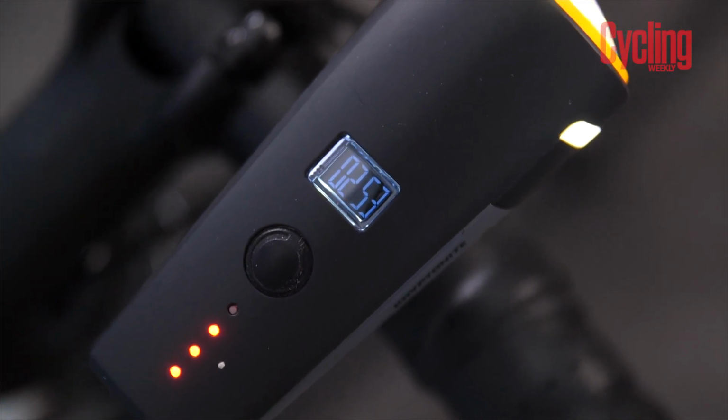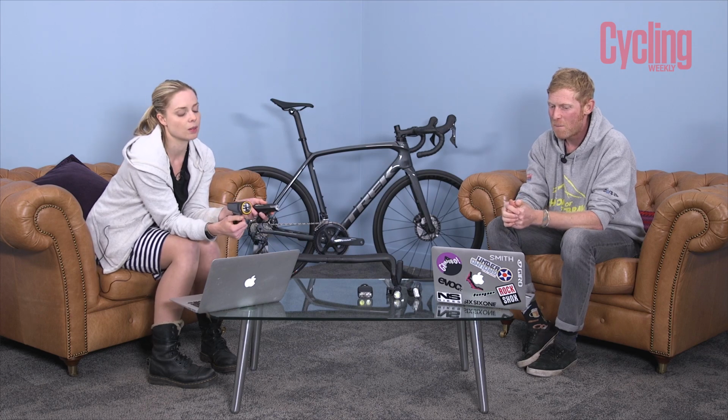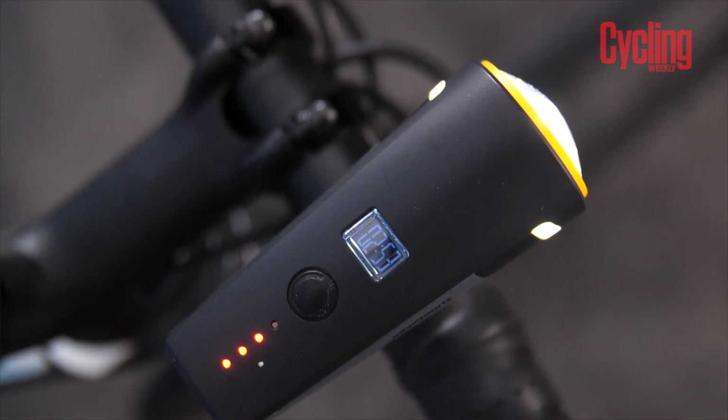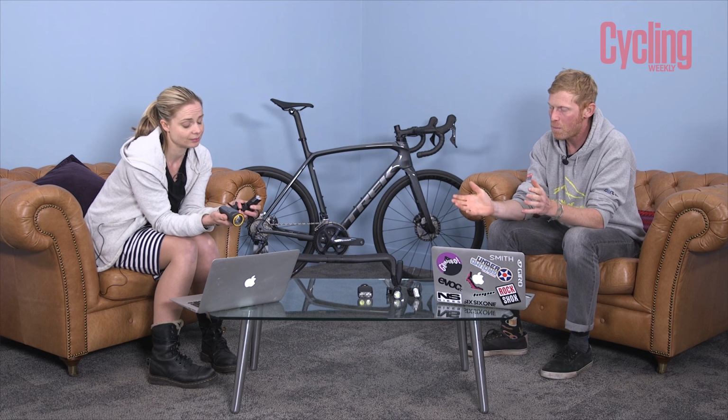So it gives you different ways of quickly reading how much battery life is left. I'm going to say it doesn't weigh as much as the Cateye one. It's actually the heaviest. Is it really? Yeah, different material, not by much. It's like 162 grams. So it's heavier, it takes up a bit more space on the bars, and it doesn't feel that solid, not very quality. It's plastic, as opposed to aluminium. Yeah. So when you turn it on, it's got two windows on the side, so it's good from that point of view.